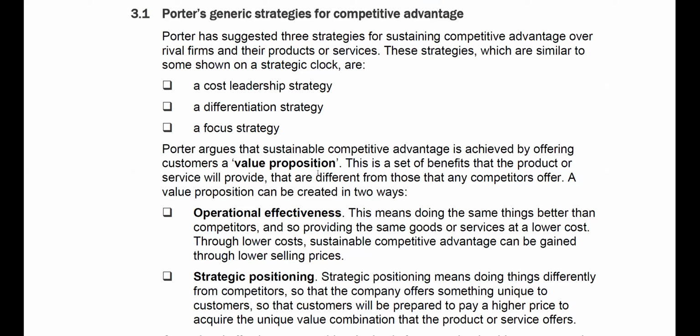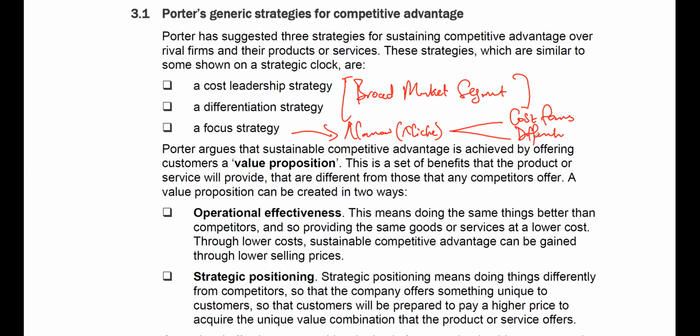But the whole thing is that, you see, these strategies we see here are implemented in a broad market segment, okay? Meaning that we use this to serve all our customers. But with this one, it is in a narrow or niche market, right? A small market segment. So you can be a focused player, but you are focused on cost, right? Which becomes cost focus. Or you may be focused on differentiation, which we call what? Differentiation focus. I hope that is okay.